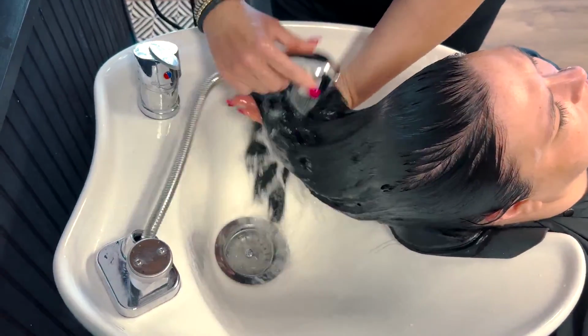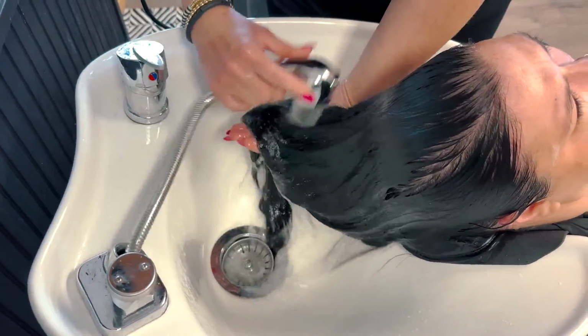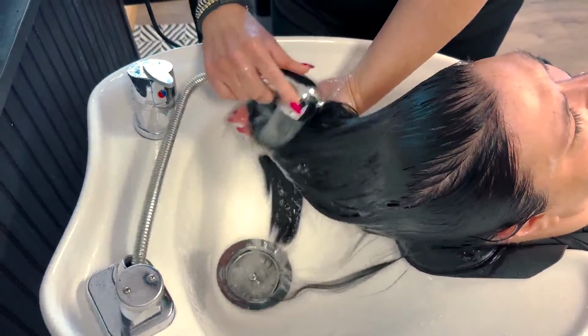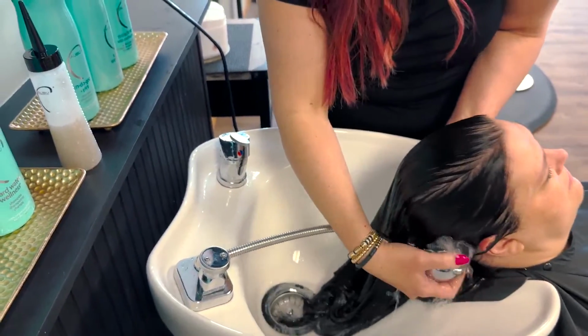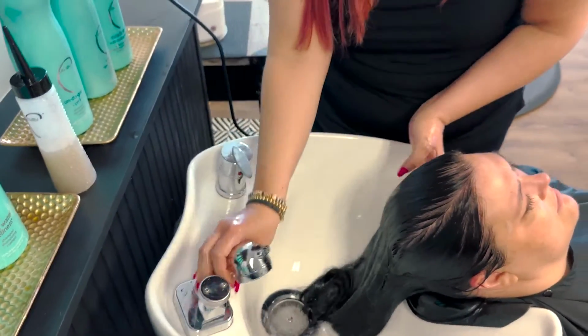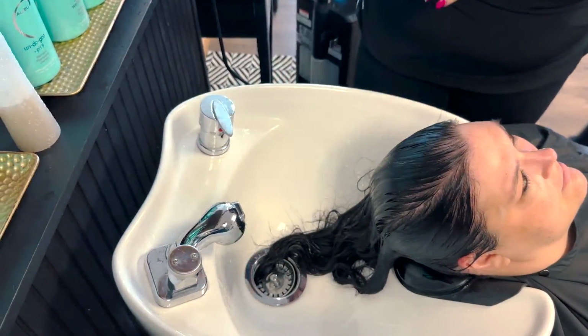So what I love about doing these services is that it's also going to prep the hair and take care of the scalp. So that when we do a color, like Missy said, it's going to process quicker, more evenly, and also you're going to have better color longevity with it as well. Especially those clients who struggle with these. Yeah. You're not going to get stuck in that really crappy big red orange phase. Nope. All right. And we'll bring her back to the bowl and do that.